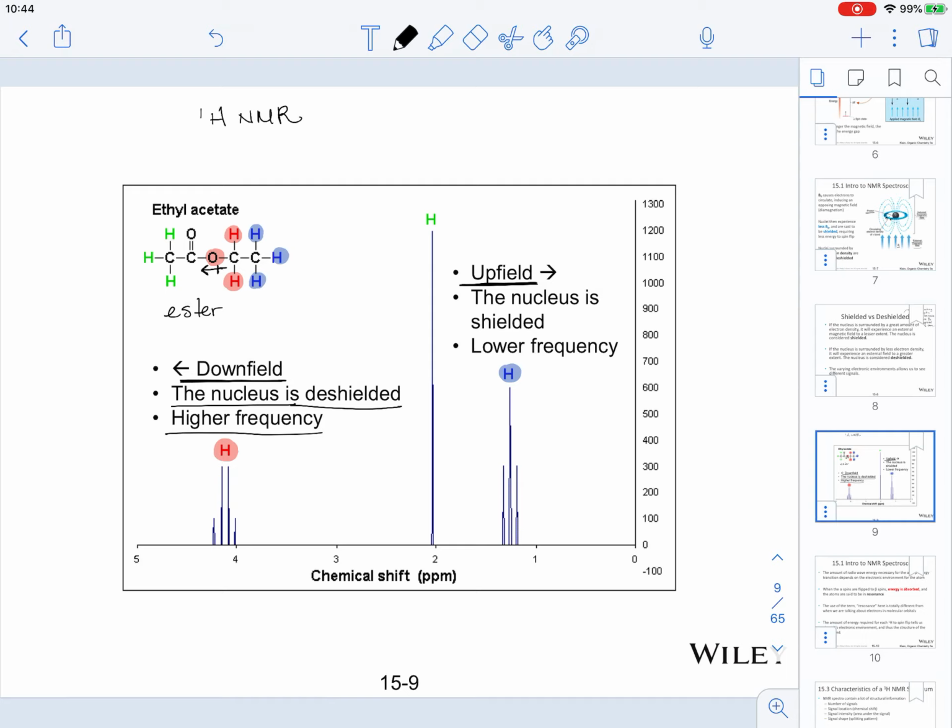Now, let's talk about the protons that are next door. As you can see, the protons that are on the carbon next door are not directly attached. So the carbon atom where those protons are sitting is not directly attached to the oxygen atom. It's just removed several bonds away. So those protons are not going to receive as much of the effect of that electronegative atom. So in the context of this molecule, those protons in blue are more shielded, meaning they're going to have a greater electron density around them. And when that happens, we consider that to be lower frequency, and that's why it shows up more upfield in our proton NMR. And again, the terminologies upfield and downfield have to do with chemical shift, which we will discuss in depth throughout this chapter.